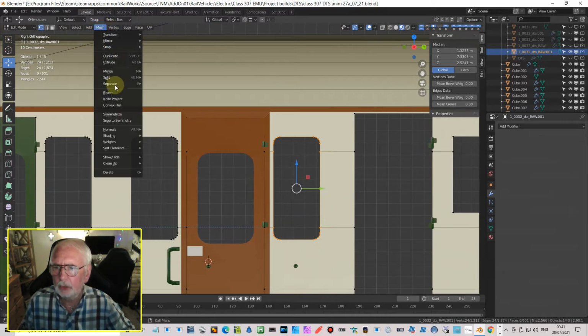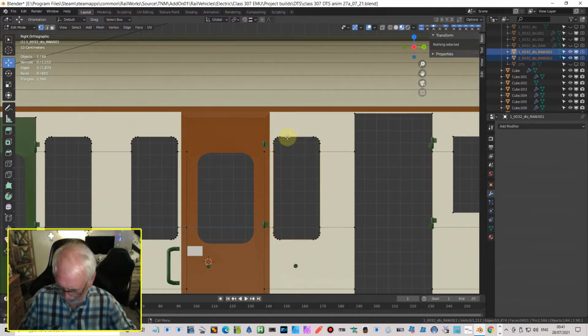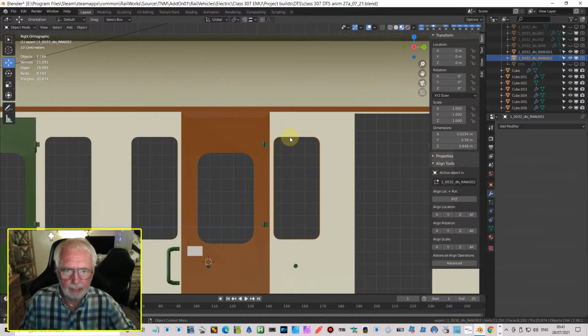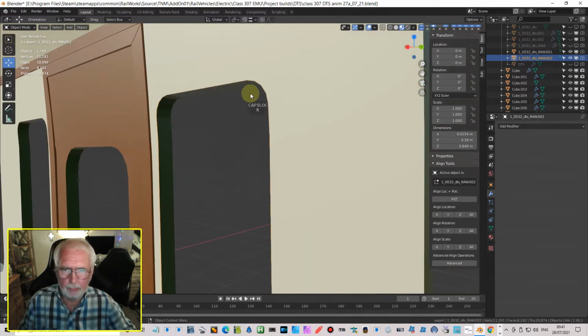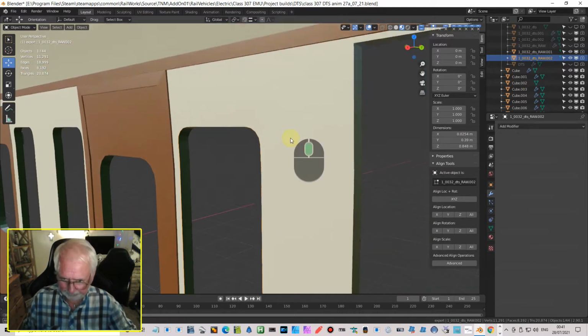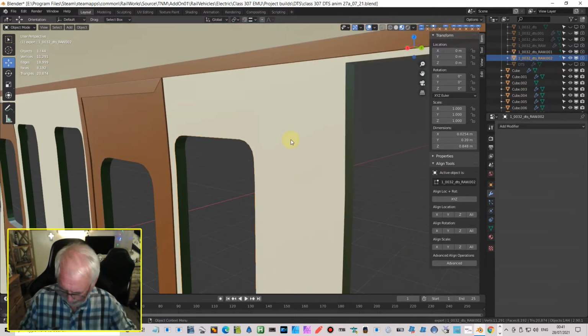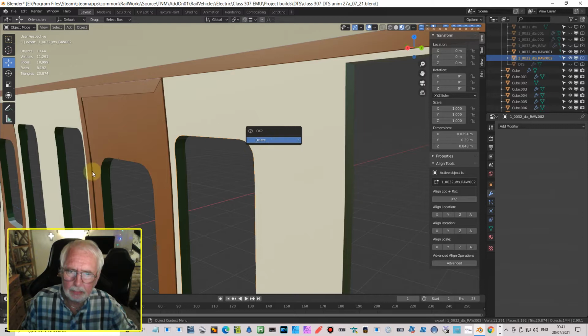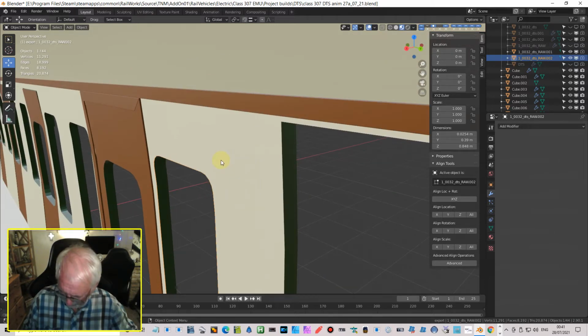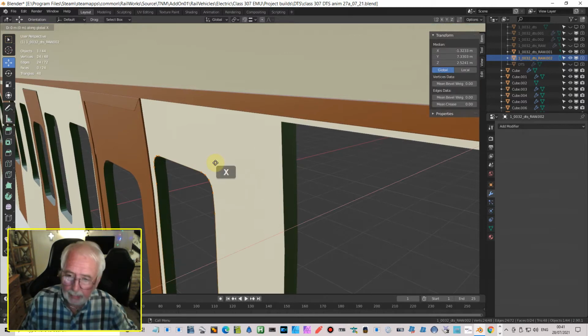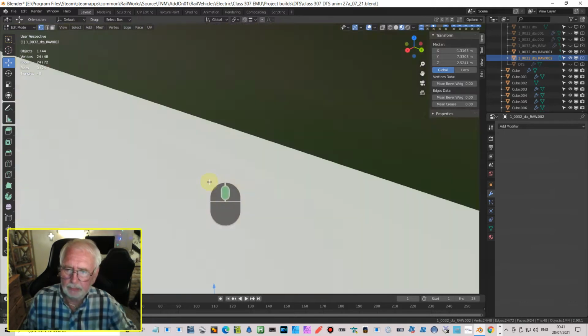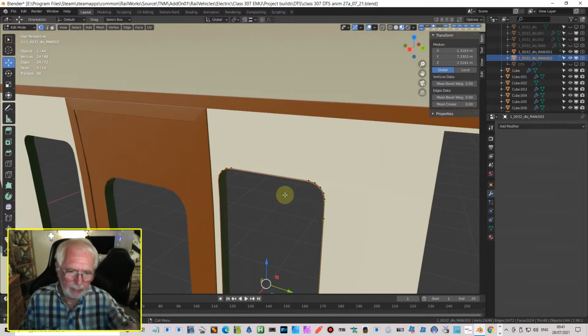So now what we want to do, mesh, separate by selection. Okay, there. Now select that one we just created there. I know you might not be able to see it, but it's here. Okay, I won't alter the name yet, but what I'm going to do is I'm going to go E and X. Okay, and just let me do that again. Let me go edit mode, select all, E and X, and just bring it out slightly like that. Okay, so that's it.